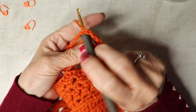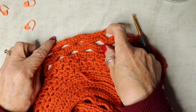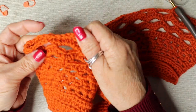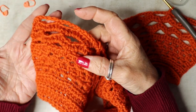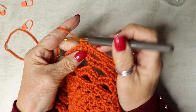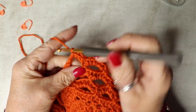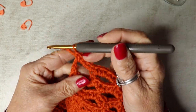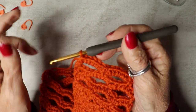Double crochet into the next. So 5 half trebles, double crochet, 5 half trebles, double crochet, 5 half trebles. All the way, pause the video. I'll see you somewhere around about here and we'll finish off row 16 and got one more row to go. So just going to finish off row 16 with our 5 half trebles into this last chain space. And then a half treble into that last stitch.